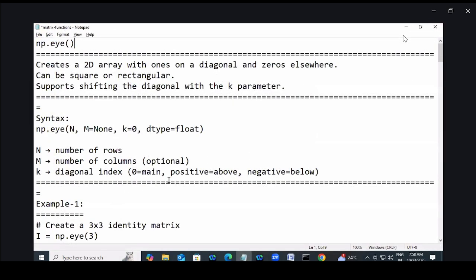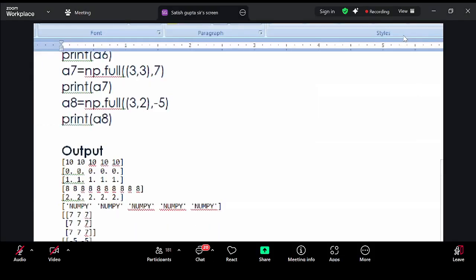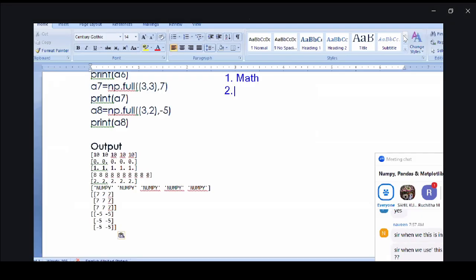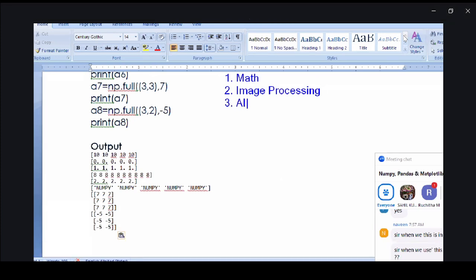See, when you are learning NumPy, where are you using NumPy? NumPy is a library used for mathematical operations. You are using NumPy for image processing, and I said image processing comes under what? AI. That is a part of artificial intelligence. And it works with maths, which means linear algebra.